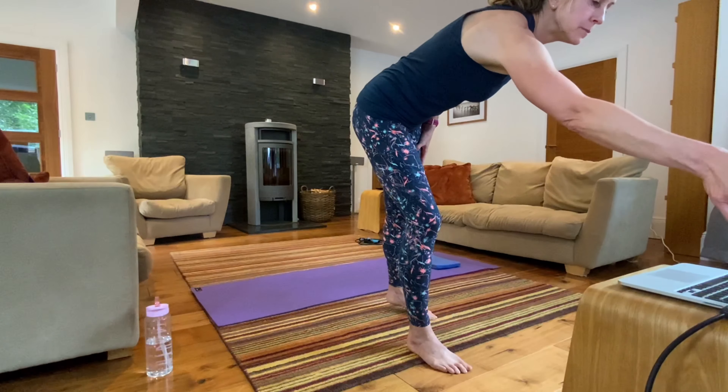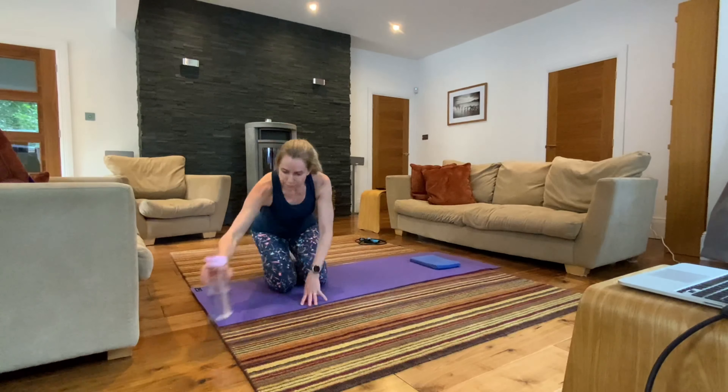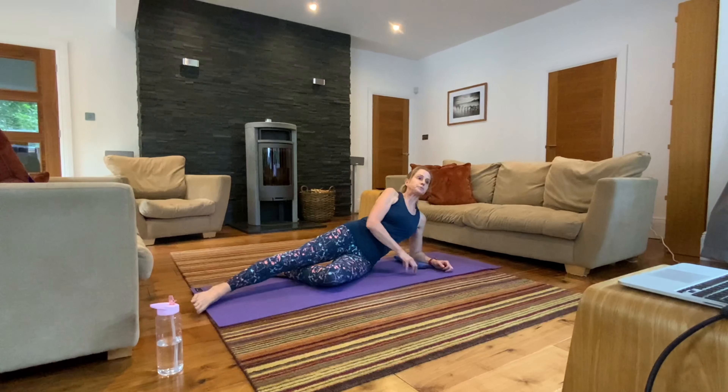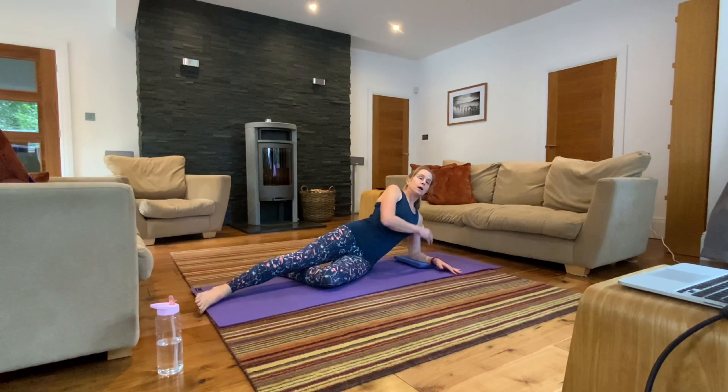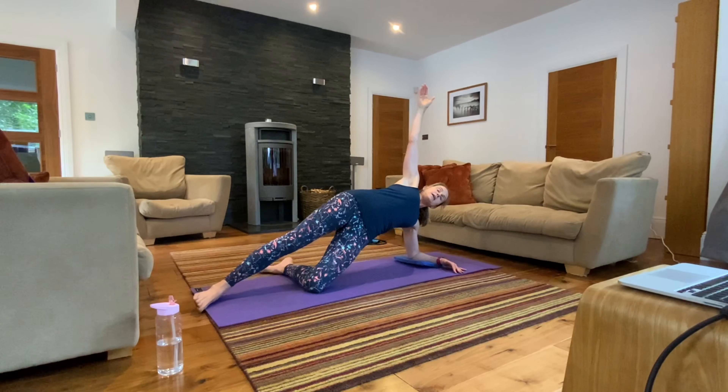All done — we can get rid of the bands. Take a drink of water and then come down onto your mat. Start on your side, underneath leg bent, top leg is straight. Push the floor away and feel your shoulder blade gliding down towards your waist. Reach your top hand up to the ceiling and float your hips — find yourself in a side bend position.